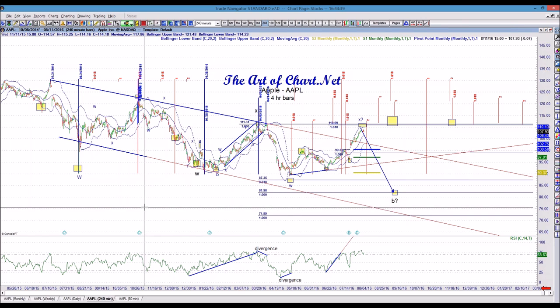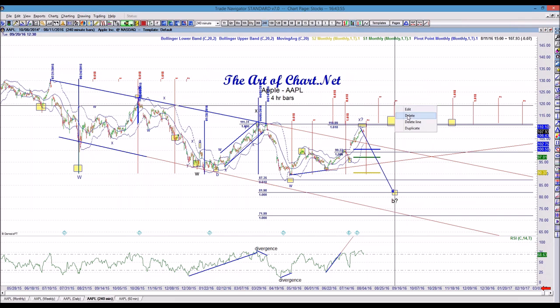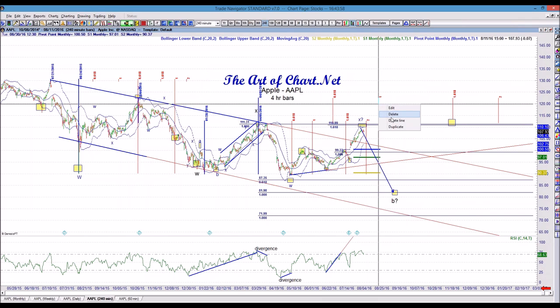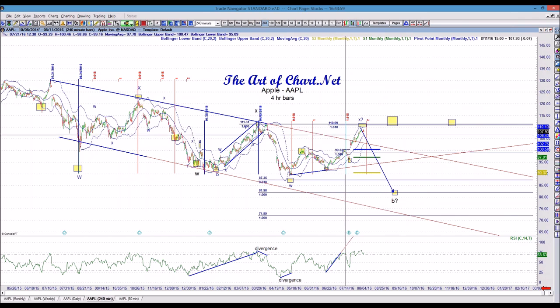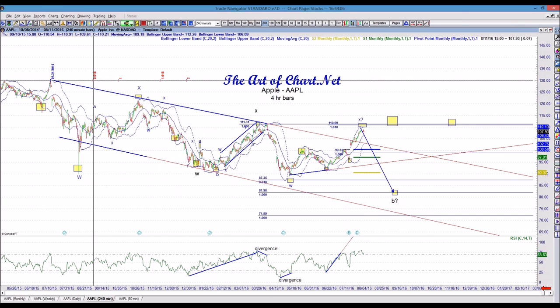Okay, you can do this only on certain instruments that you're tracking, or you can do this on a daily chart or on a weekly chart and look at longer term stuff, but certainly on an hourly chart you're not going to have the time to do this. But that's basically the basics of how I would do Fibonacci's on a cycle basis. Okay, and that's really it for Fibonacci cycles and how I use them.